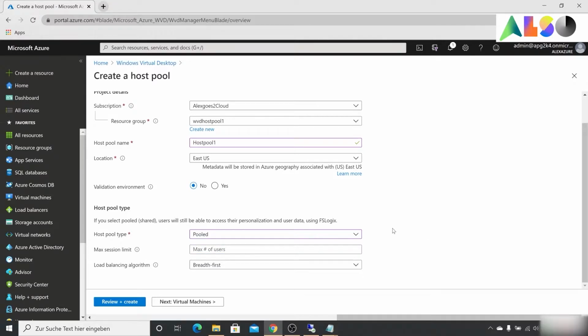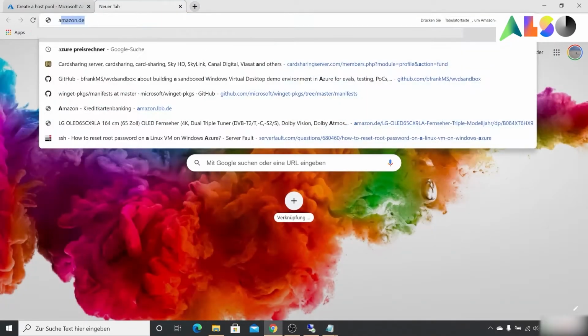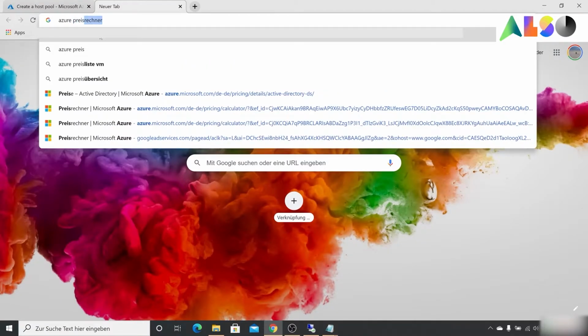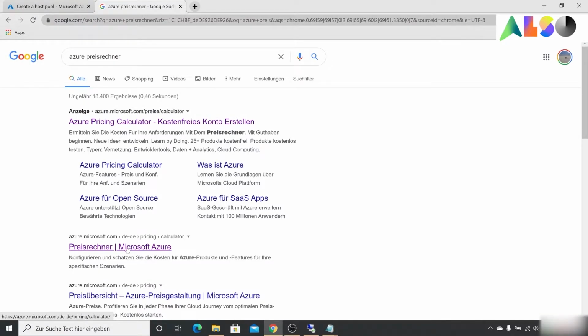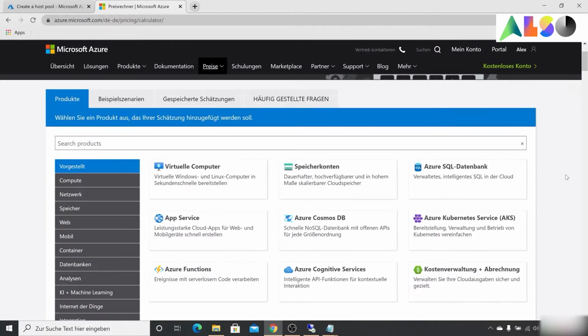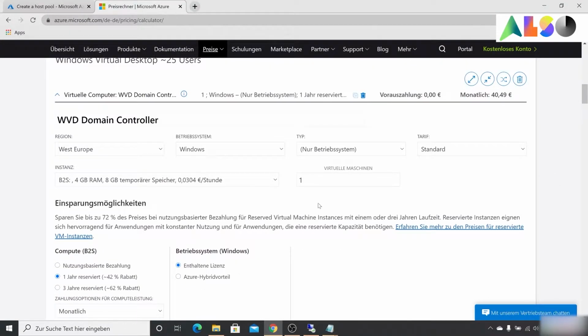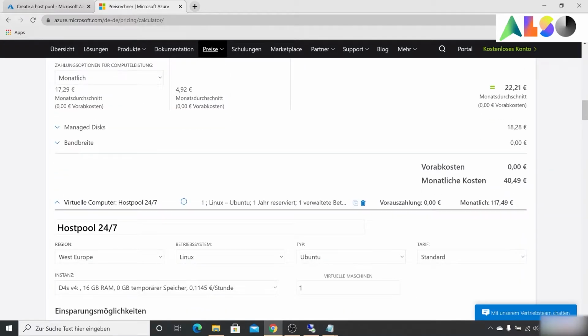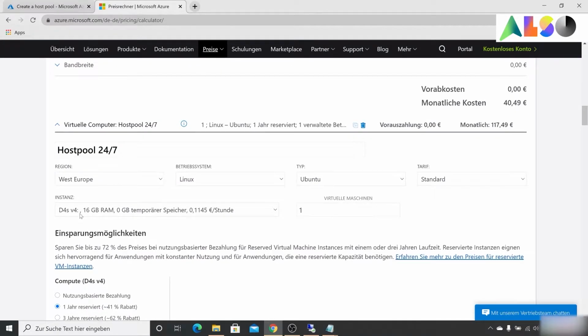We already decided, when we go back to our Azure Price Calculator, that we wanted to have 5 users in here that connect during the time of business hours. So in here we have the choice to put 8 users on this, but we want to go with 5 just to make sure that this fits. We can alter this later on. But here we can set the number of users that we want to put on each of the machines. So make sure that the size fits for your machines.